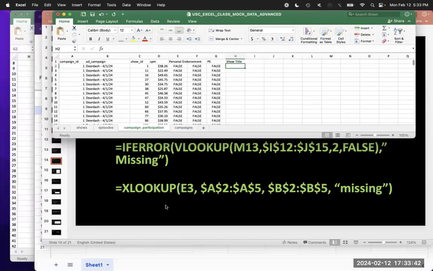There are two ways to fix this. You could put a dollar sign in the first row, a dollar sign for the A2 to B7, and then we'll lock that in.